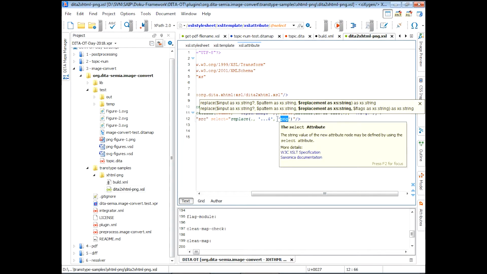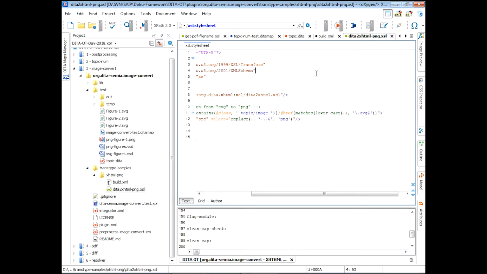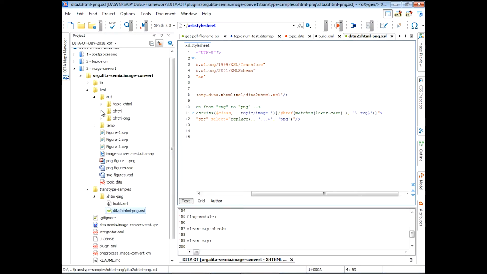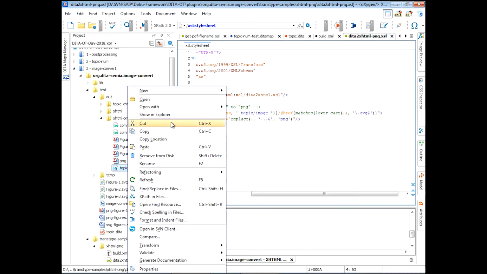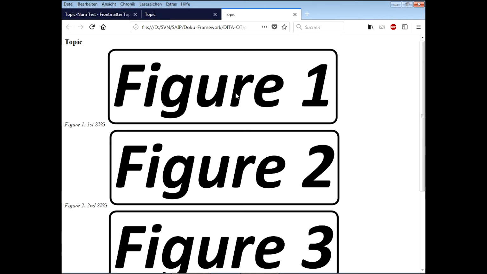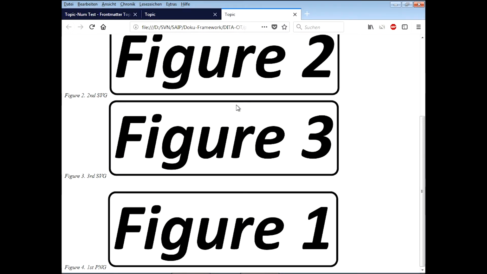Because it's very easy to integrate this change of the file name that you reference in your custom HTML output, I didn't put it into my pre-processing step, because then it's overhead running through all the topics and stuff like this. And just to show that it's actually working. Okay, here you already see now the figures are all PNG, and of course now they look all the same. So, questions about this part?